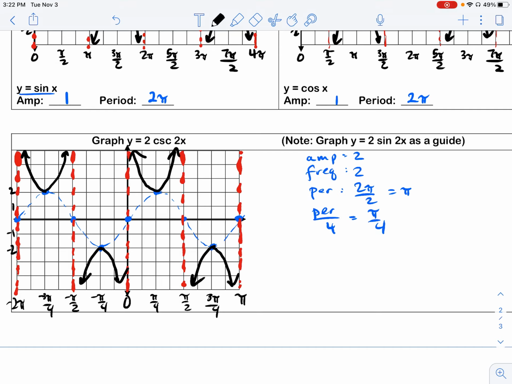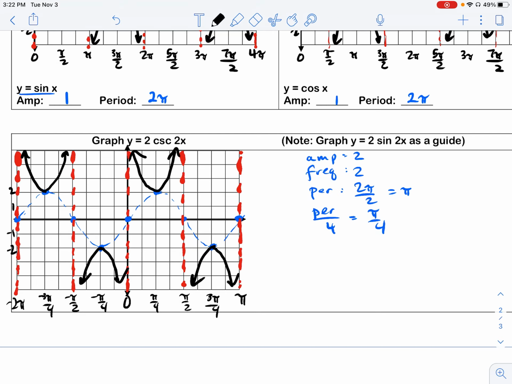But before I end the video, I do want to highlight something. Some of you might be looking at this and there might be a small part of your soul that's a little confused or something's eating at you. And the question is this, wait a minute, isn't the reciprocal of 2 equal to 1/2? So then why is my value still here at 2? Pause and think about what I'm asking. We know the reciprocal of 2 is 1/2, so why is my graph still starting out at 2?